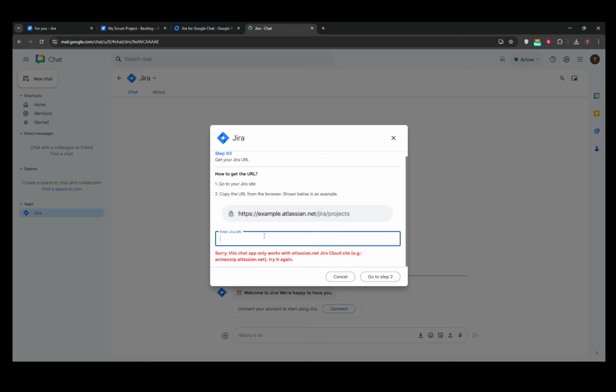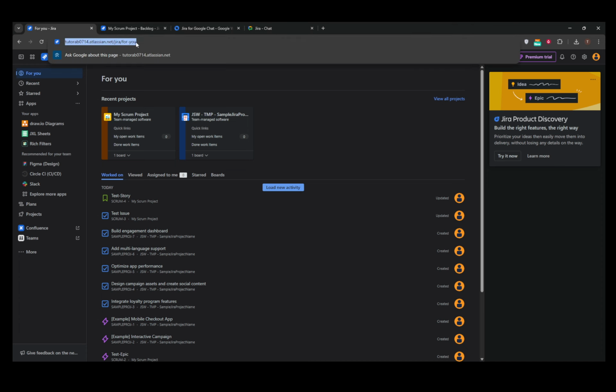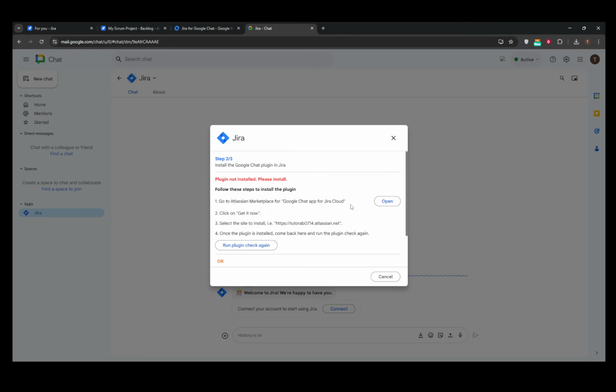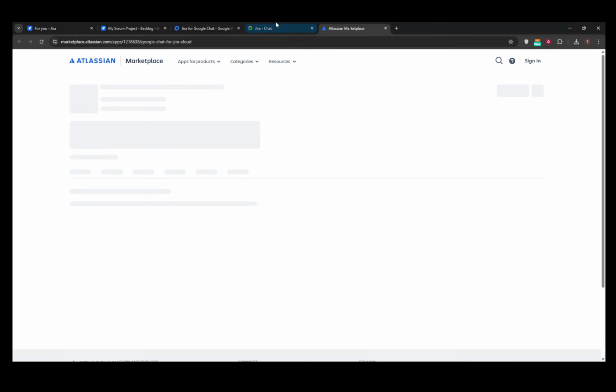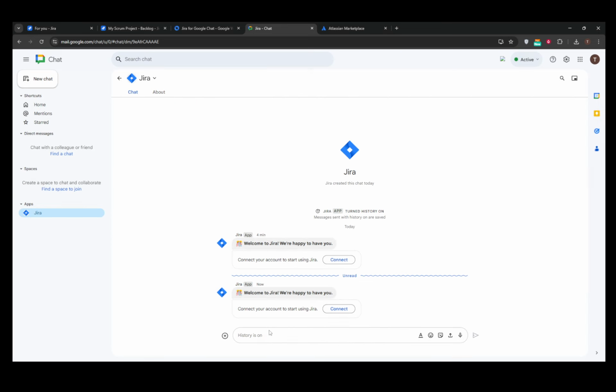Now, we need to configure the notification settings to tailor them to your preference. In the direct message or space where the Jira app is active, type in the command Jira Settings and then press Enter. This will open up the notification settings. Here, you can adjust the settings according to how often you want to receive updates and for which issues. After you've fine-tuned everything just the way you want, click Save to enforce these new settings.